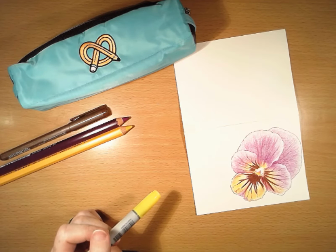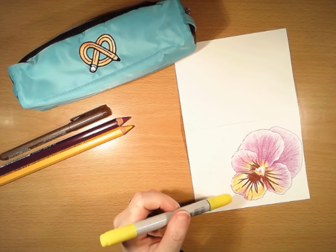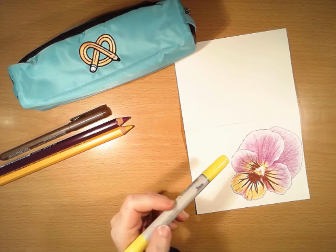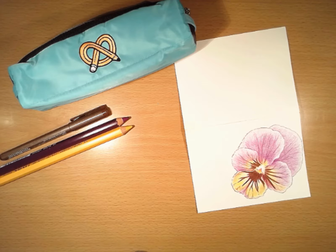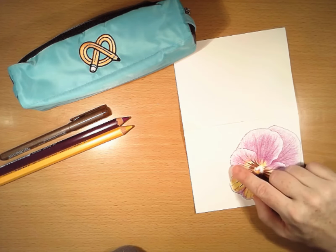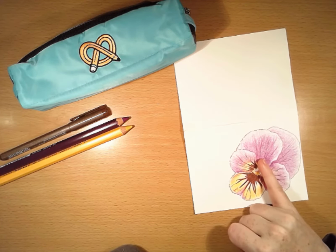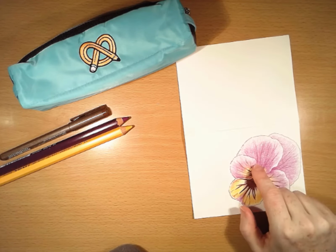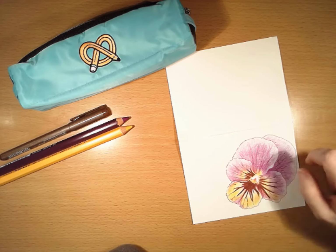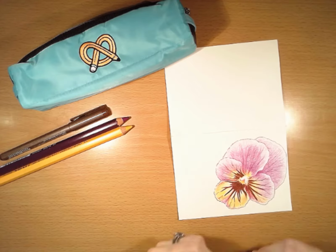Since I only have one color to work with, there's not really much else I can do to differentiate each petal from one another. I've got the edges showing nicely because of doing darker towards the middle, or towards where they meet, and then just leaving it nice and light and hardly colored around the edge.